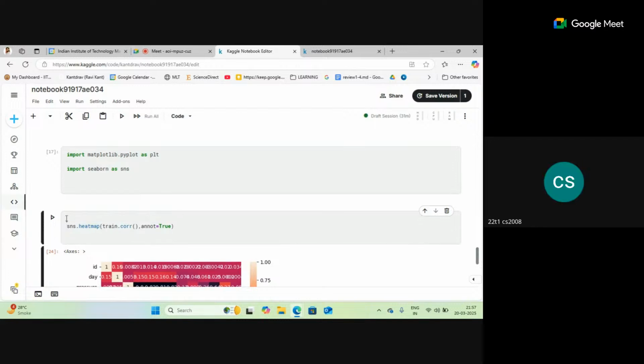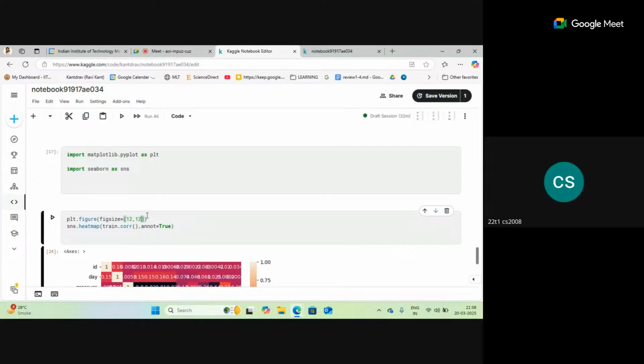Now in the line above, you can write plt.figure and put brackets. Here you write figsize equal to, and in the bracket you can put 12,12.